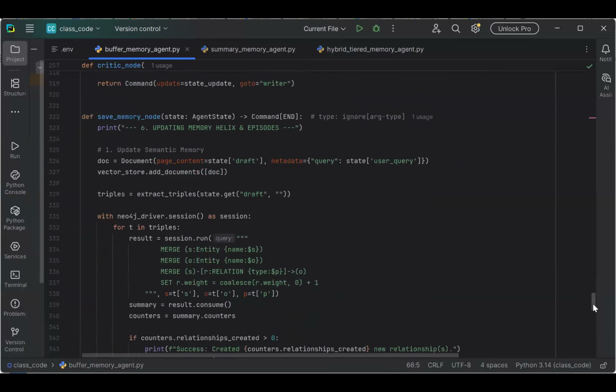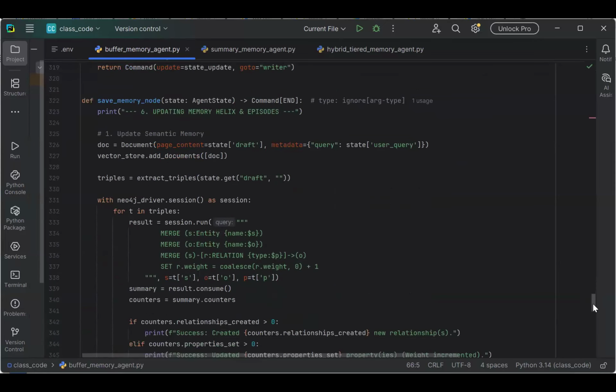And then the save memory node is where whatever knowledge is extracted is persisted into semantic memory. And of course, the episodic memory is also updated. Saving into the vector store is the same logic as in the last class.